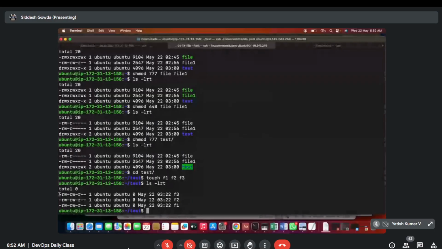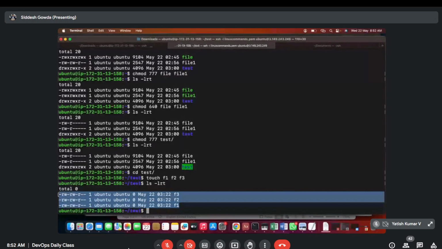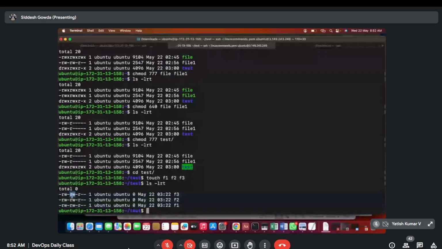The permission should be read and write for owner, read and write for group, and for others only read access is there. This will be the standard mode, sir.